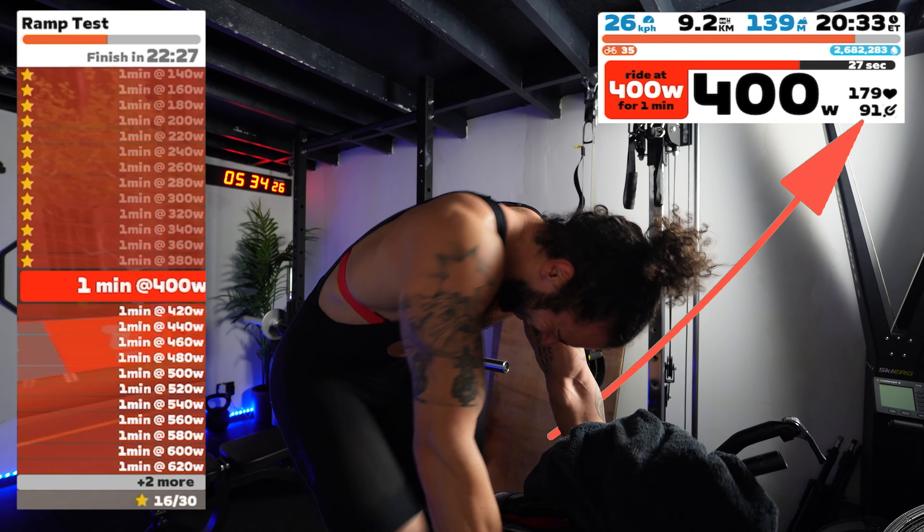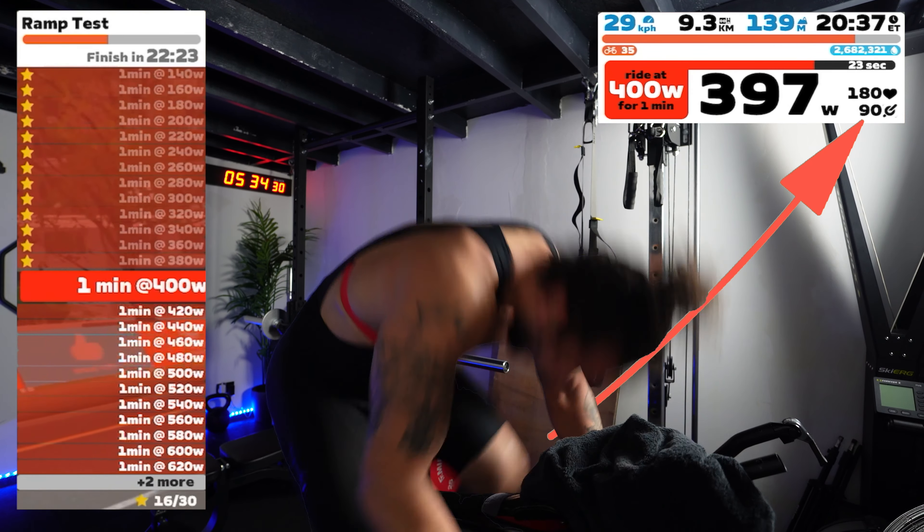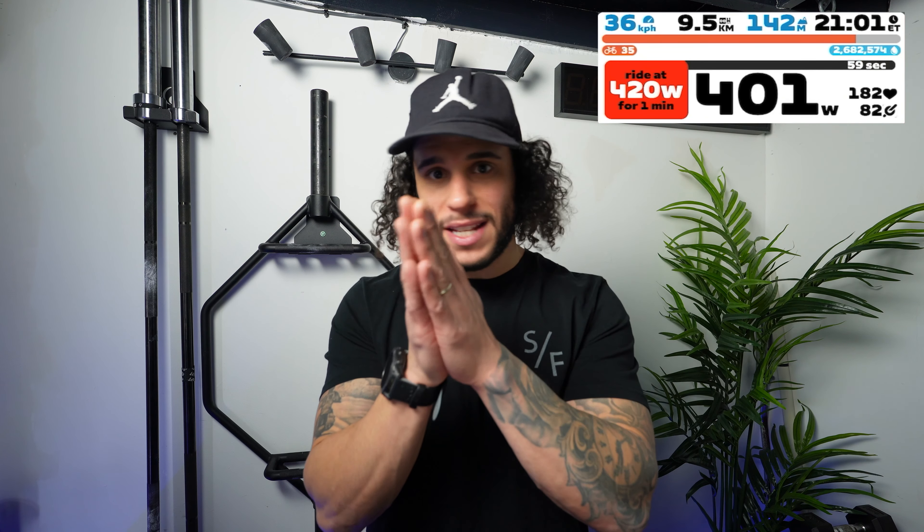The first thing to change: I didn't utilize lower cadences in the ramp test. All those weeks leading up to it I'd done plenty of low cadence work, really grinding out efforts, but I didn't tap into that energy system during the test. My cadence was sitting around 85 to 90 rpm for most of it, and as soon as I hit my failure point I went from about 80–85 rpm straight to zero. I didn't think about grinding out those final efforts, and because that wasn't in my mindset going in, it wasn't even an option. Next time I want to have that in the back of my mind so when cadence drops I know I can keep grinding.